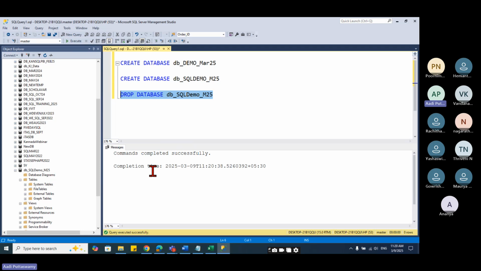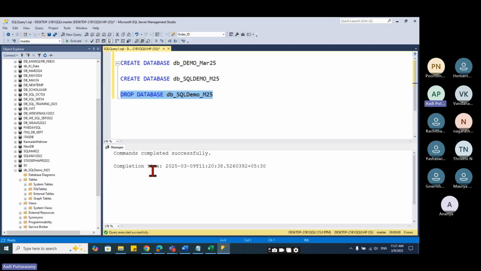Control Z will not work. I told you. Control Z undo will not work. Then you have to go to your admin. And suppose if you have given the savepoint, then we have commit, rollback, all these commands, which have to be done by the admins, or if you have the rights, you can do it. If you don't have the rights, data is gone. So please be very careful. Okay. Right. So you understood what is data definition language.